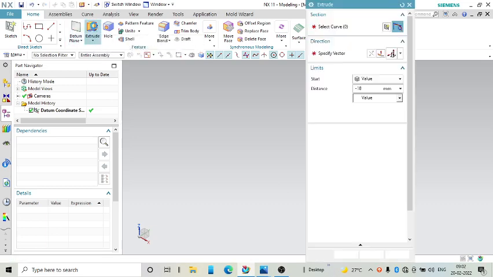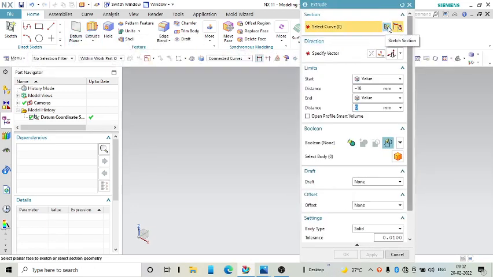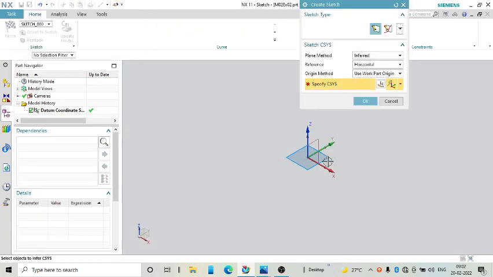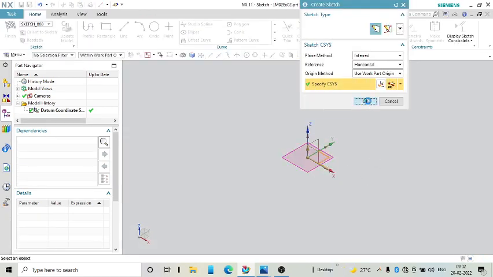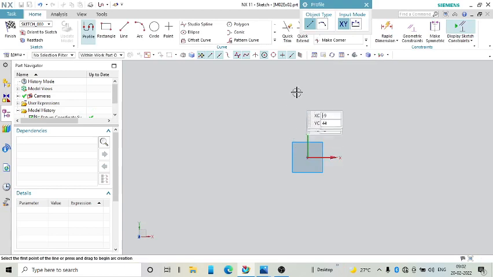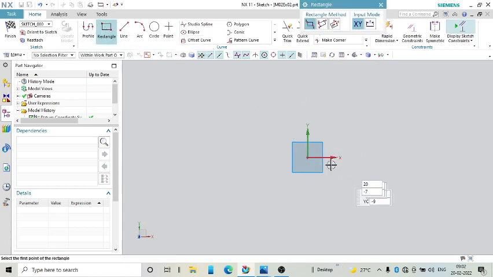So extrude, then sketch section, select this, then OK. So you can see this is x, this is y. So let us draw the rectangle. 55 tab 50.